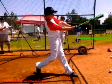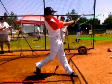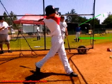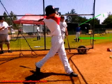What I would do to kind of clean up my front half is I would just set myself up on the field, and I would set a tee on the outer half of the plate, just about even with my front foot, maybe just inside. I just set a tee, outer half, outer third, okay. And I would just work on getting to a good down position where my foot is at a 45-degree angle. I would check that, stop, and hold that position. Then drive my back knee into that front thigh. You do a very good job of that.